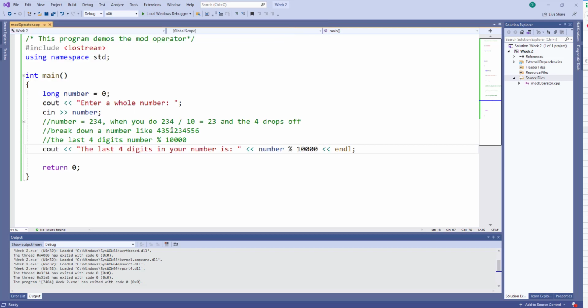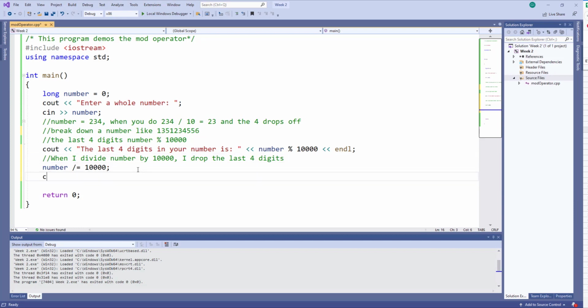Now, how do we get the middle three digits, which means I want the 1 2 3, right? Okay, so first I have to drop this off. So I'm going to do some calculation here. I'm going to change my original number. Number, I'm going to divide it by 10,000. So when I divide this number by 10,000, what do I get? Let's add a comment. When I divide number by 10,000, I drop the last four digits. Okay, so I'm left with the rest of the number.